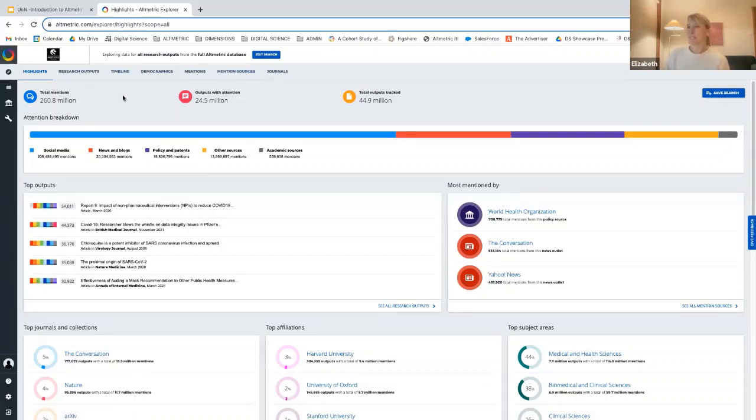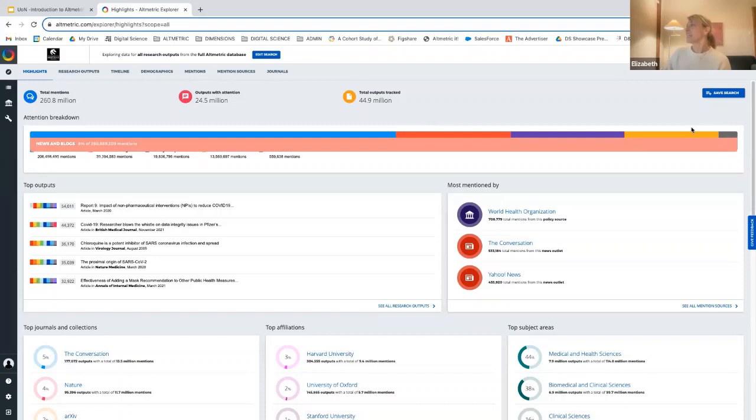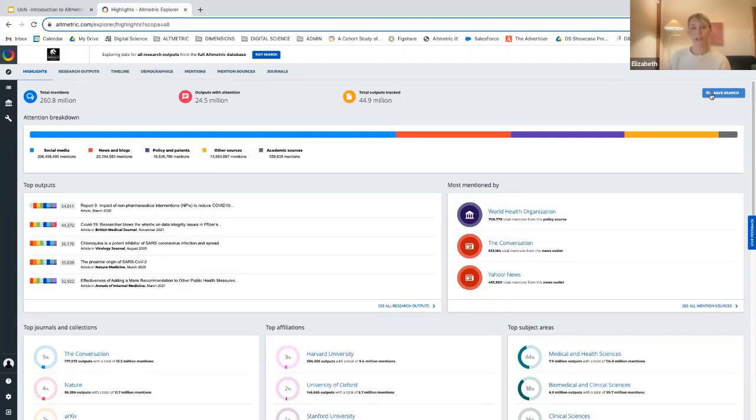A few little other bits of navigation while I'm on this screen. You can see I've got a save search button here. So that will be on every tab. So anytime you'd like to save a search, you can do that so that you don't have to recreate the parameters of your search. I can then flick between these different tabs. So I can go to the research outputs tab, the timeline, demographics, mentions, mention sources and journals, and we'll talk a little bit more about that in a moment.